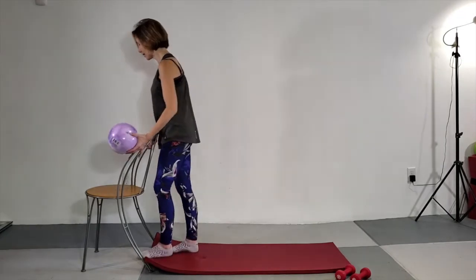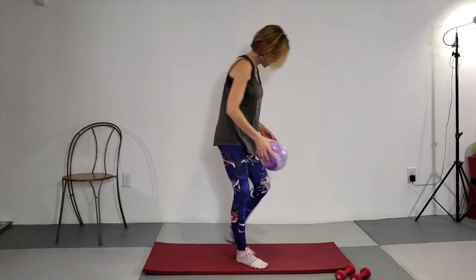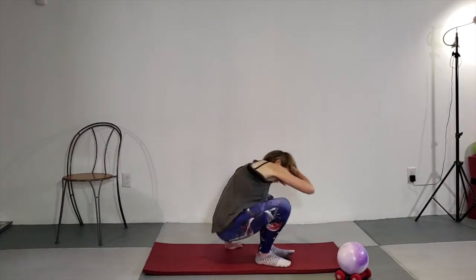Fantastic. I am going to move my chair to the side here so it's out of the way. And then I'm going to have you meet me on the floor. Let's take a nice stretch here.